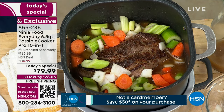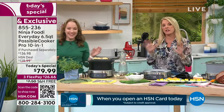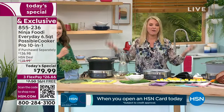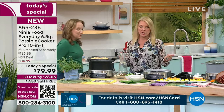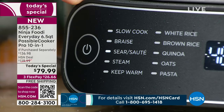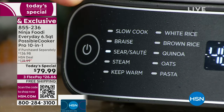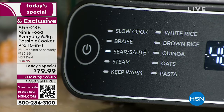Okay, so here's what I want to do. Before we move on to the next demo, let's go into the front, and I want to show everybody all the functions. Now, this is really interesting. You guys have another one. We offer another one that's bigger. It's actually not in stock now. It's sold out. It's a customer pick. It's 8.5 quarts. The 8.5 quarts is big. For most of us, and for me personally, that's overwhelming. It's too much, right? It's too big. It's me and my husband. I got to feed a group every now and then, but I don't need 8.5 quarts.